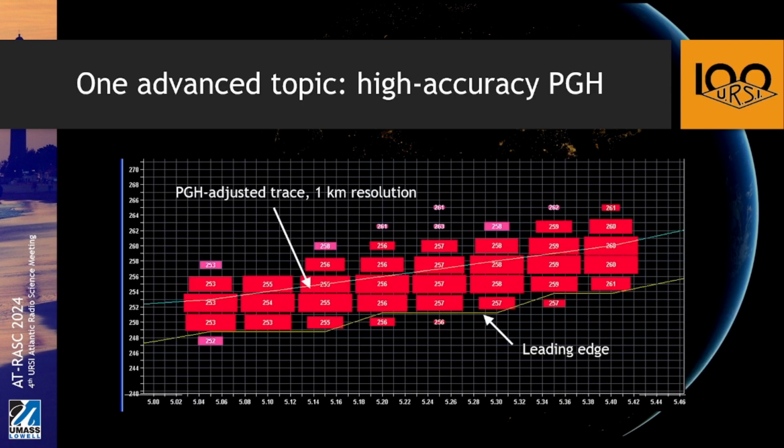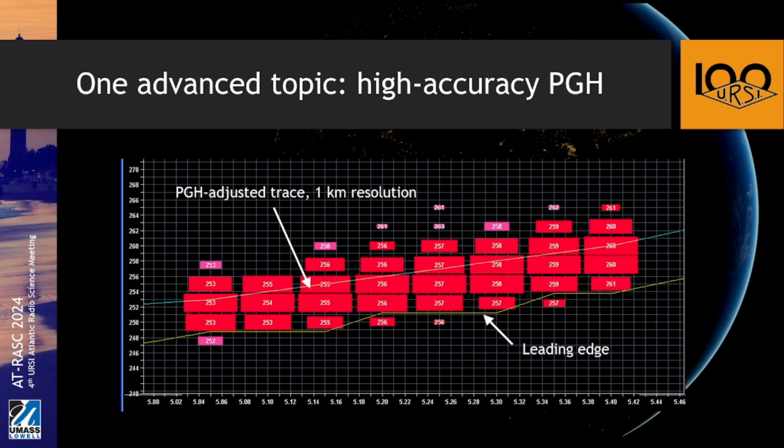Okay, before going into SAO Explorer, let me just say one thing: there is a possibility of configuring DigiZone, which we will be working on, into what is called the high accuracy or precise group height. That's a special technique that allows sub-kilometer accuracy and precision in evaluating the arrival of the time or distance to the target.